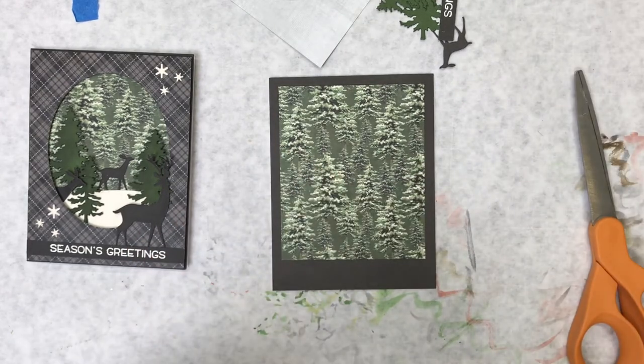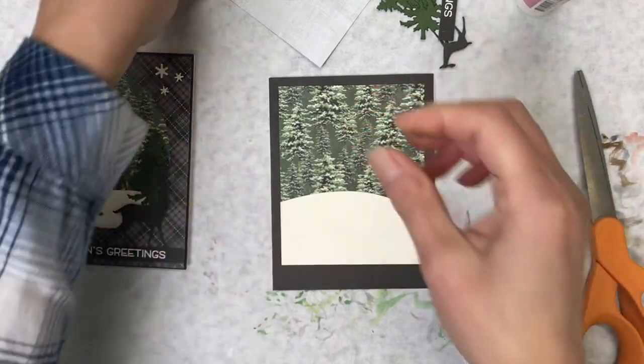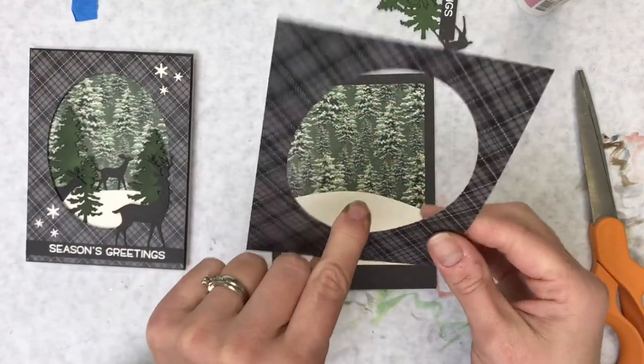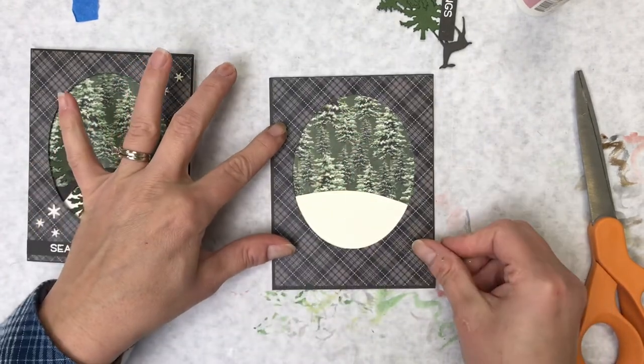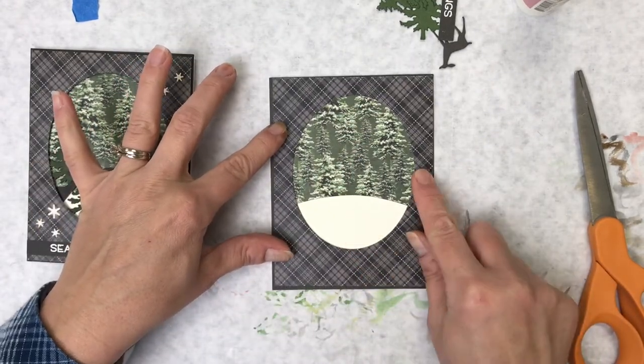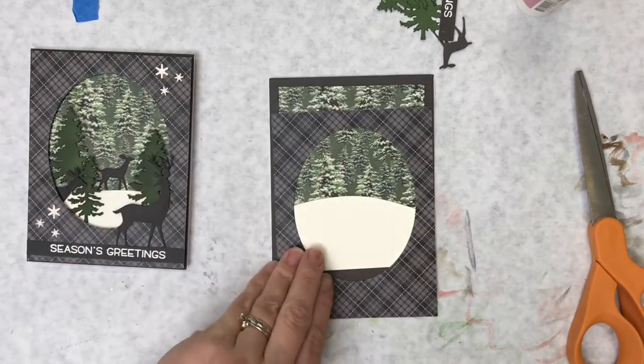Actually, I'll just put some wet glue on the back and I'll have some wiggle room. And you want the larger portion. This is thin, this is thick. You want the thicker portion at the bottom so you have room for your greeting. That looks good to me.